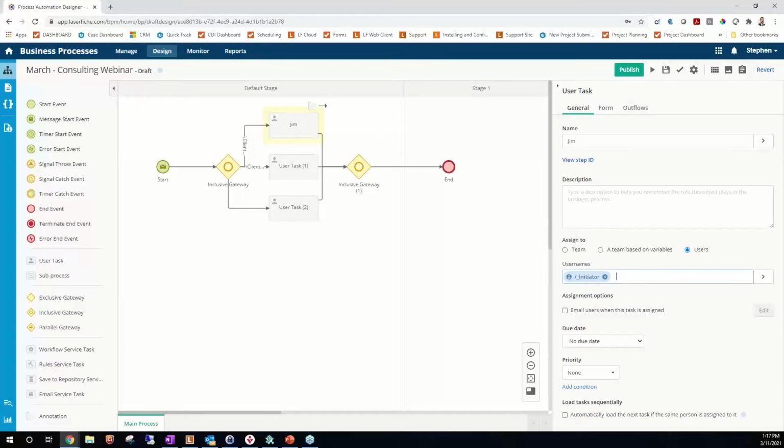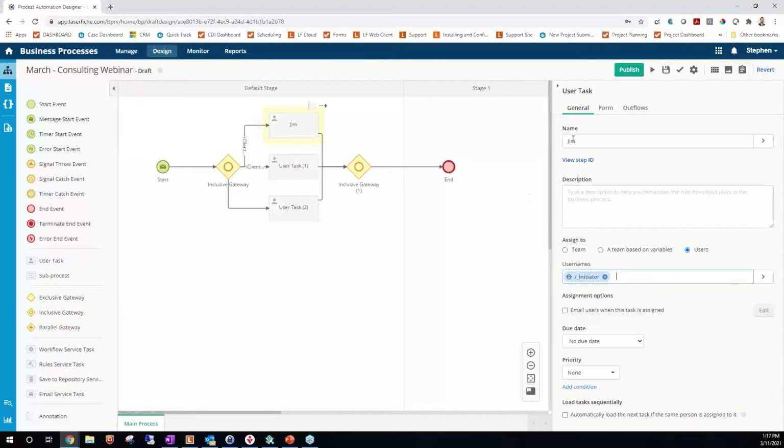So a lot of times what I'll do is just have all of these be initiator, and then once we've tested and we've made sure that the form is ready to go, ready to deploy, that's when we'll go through and switch and then select the user from the database. In this case, if it was routing to me, there's my name because I'm a licensed user. You'll be able to select it and it'll find those in your database.